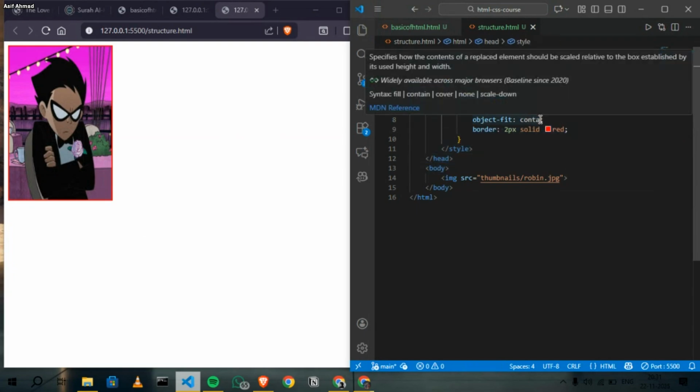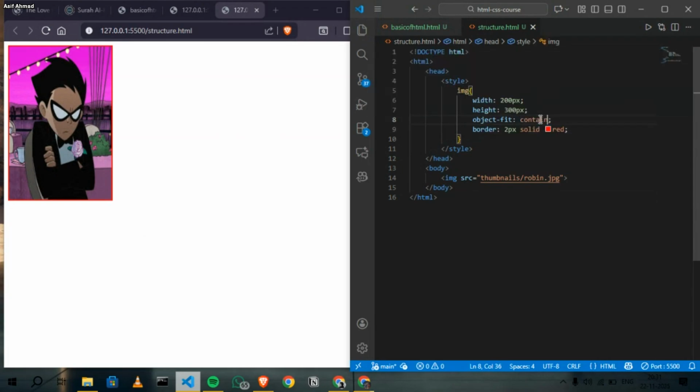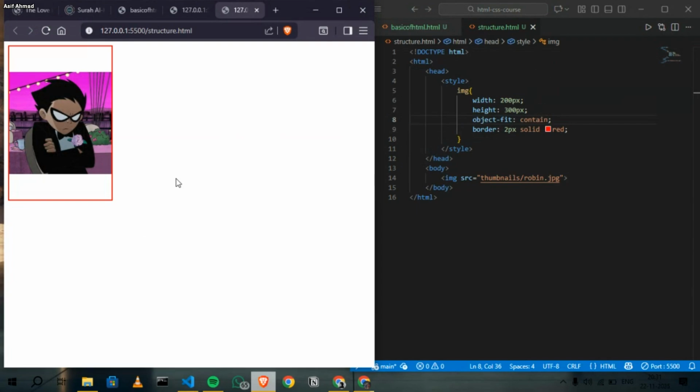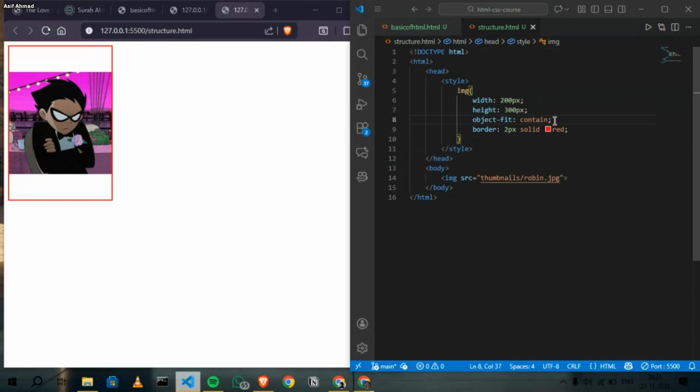So if I do contain, you'll see we have our image with original dimension. And we can also change this position, because now we have this much space on top and bottom.